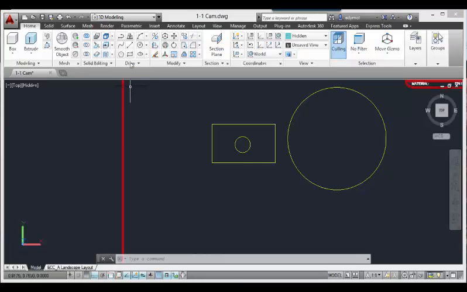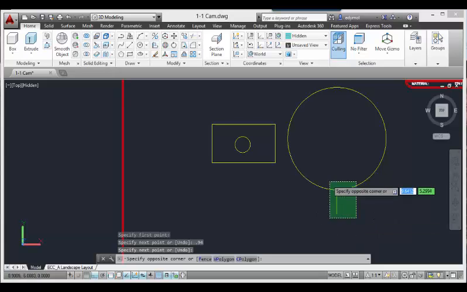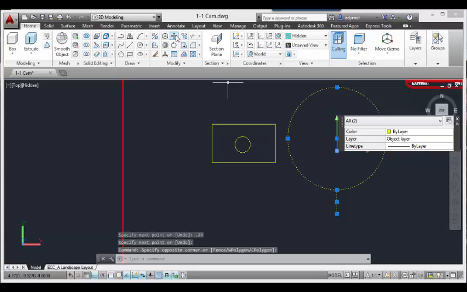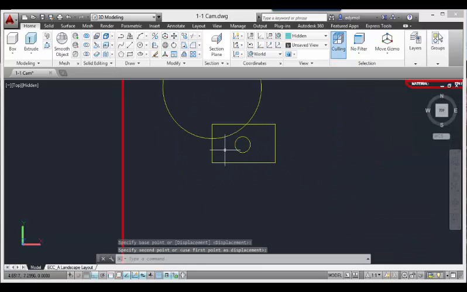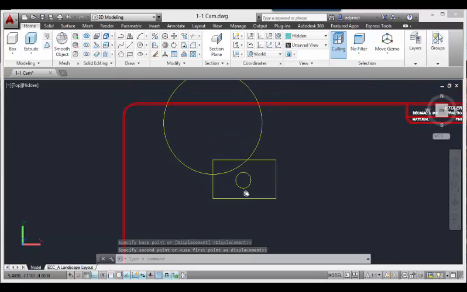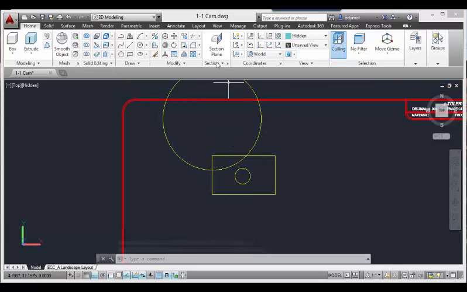So we're going to get a line right in the middle of the circle. We're going to go 0.94. We're going to hit enter and enter again. Now we're going to move these two to the bottom of this one. And now we have our radius, but there is something here. It's upside down and we have to trim.